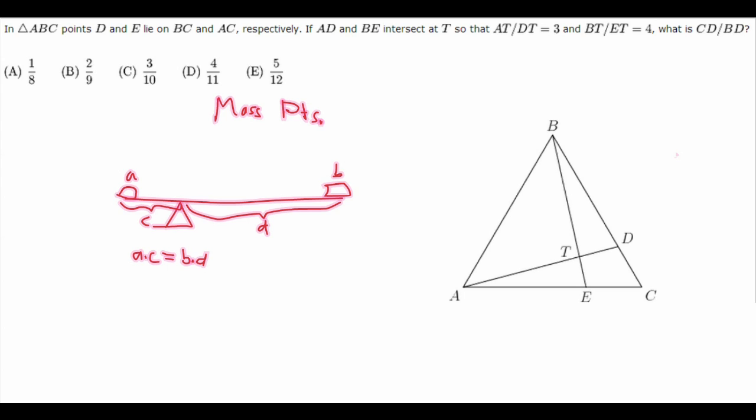Now, one thing is that A times C equals B times D. Another rule is that this middle point right here has the weight A plus B. This is pretty intuitive because if one end is A and then the other end is B, then the center would be the combined weights.